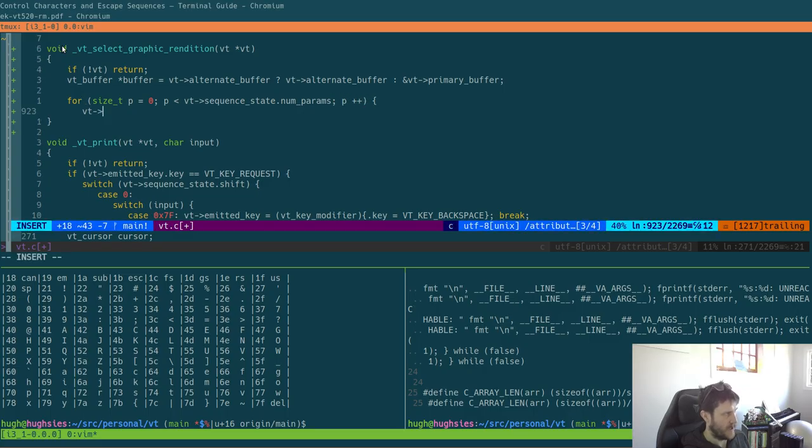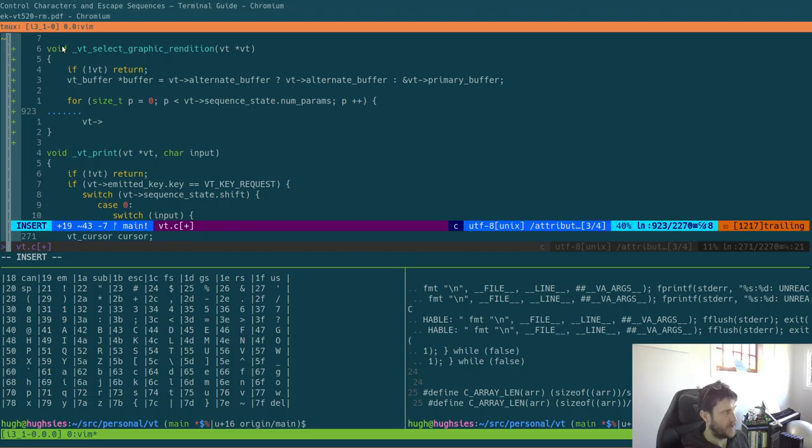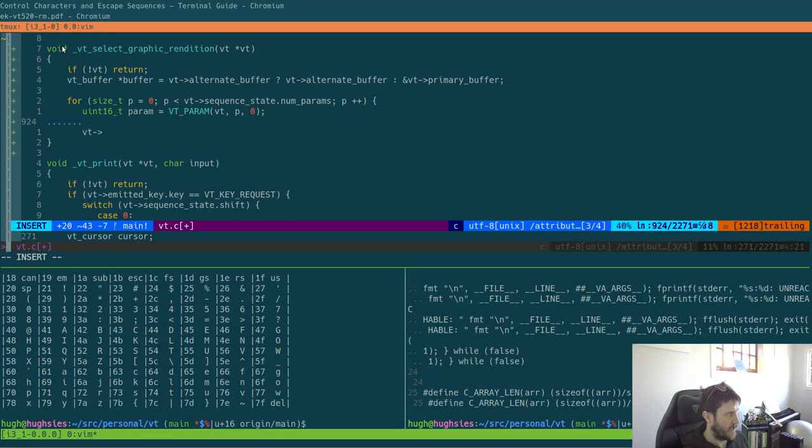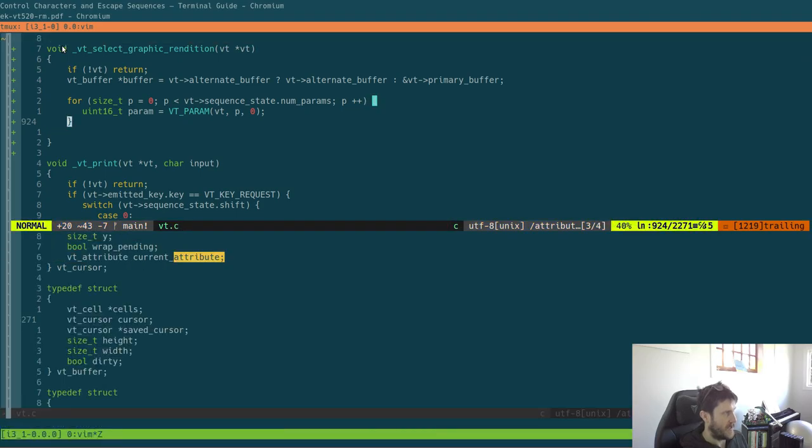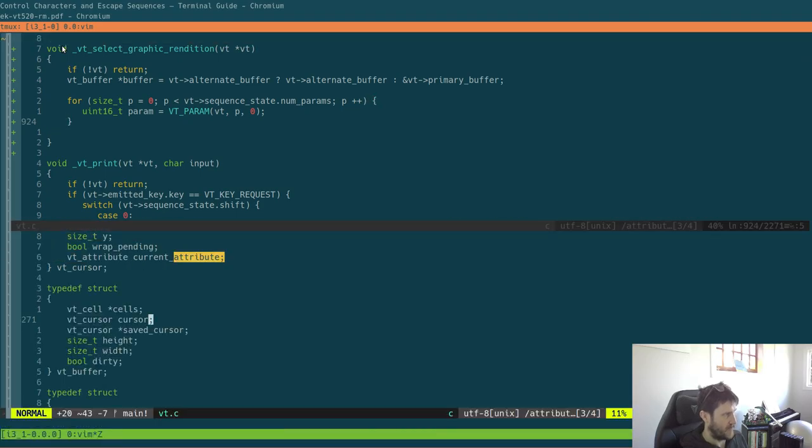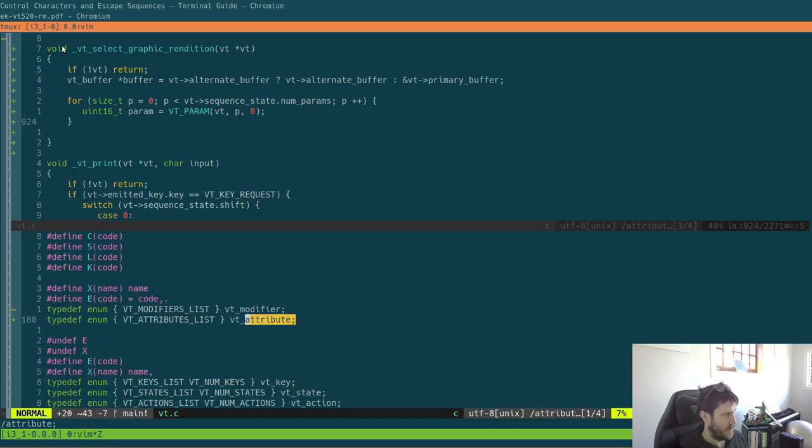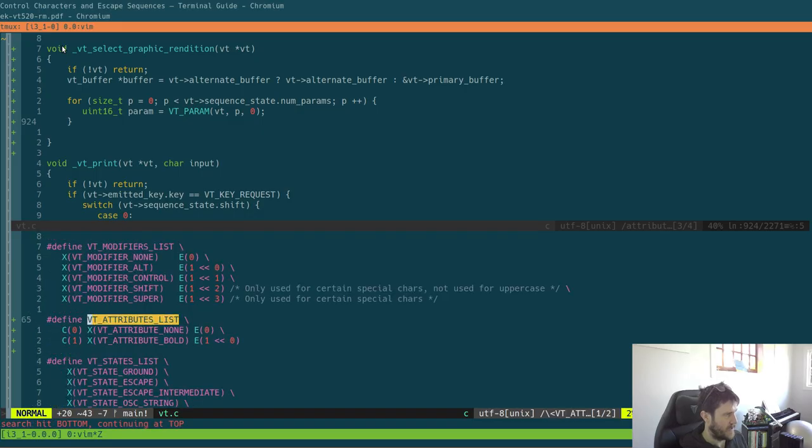And so at this point here, I want to get the UNIMPL 16 T param, and it's going to be the VT param or the VTP, and our default is going to be 0. And so I kind of want to have that switch thing here, but maybe we'll get that and we'll go here and we'll search for that attribute list and we'll search for this.